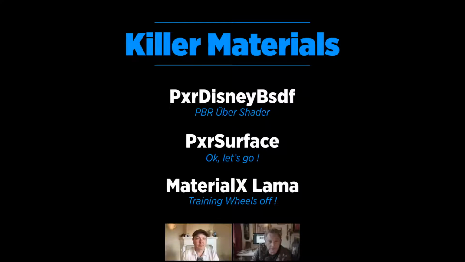You have the Pixar Disney BSDF, which I like to think of as the PBR Uber shader. If you're new to 3D, this is probably a good material to start with. The Pixar Surface is incredibly creative, and you can do pretty much whatever you want with it, and then couple that with a Pixar Layer Surface as well. But now you have the MaterialX Lama, and when you start to work in that, the training wheels are off. That's when you can really start to push your creativity.